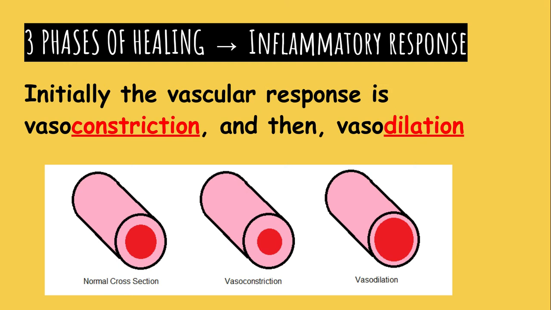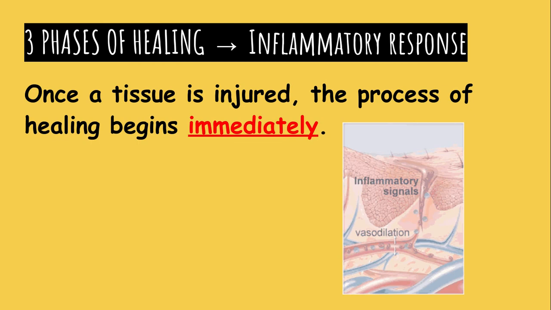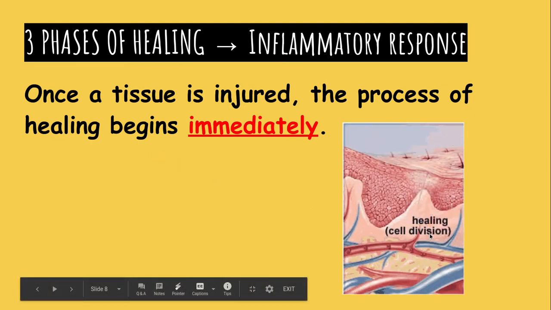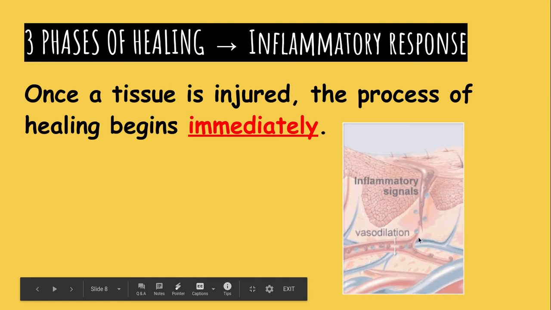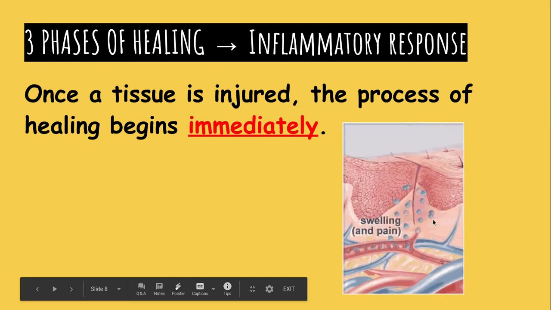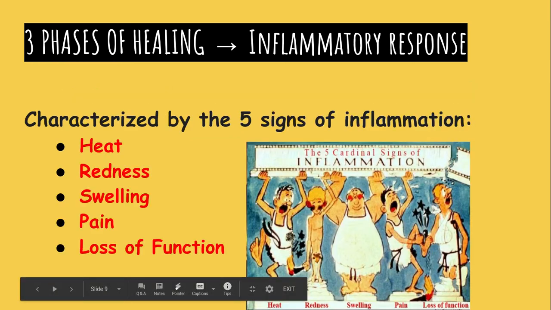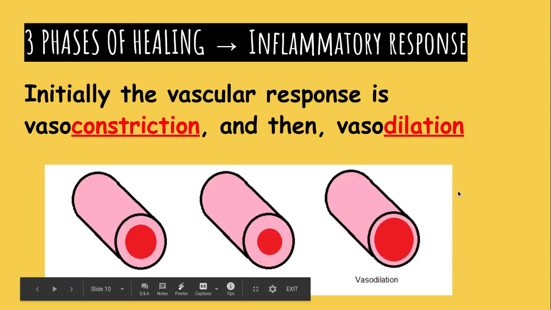And then when you first injure yourself, your body goes into a vasoconstriction mode, and then it eventually vasodilates. And it's relatively quick. That's what I was talking about. If you went back to that little image, you'll see that at first you have vasoconstriction, and then eventually you have that vasodilation where all of the blood is flowing into the injury.